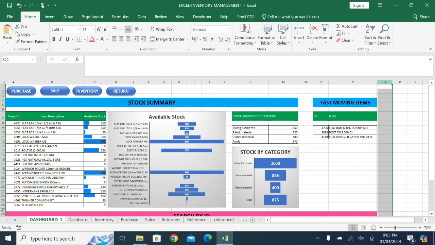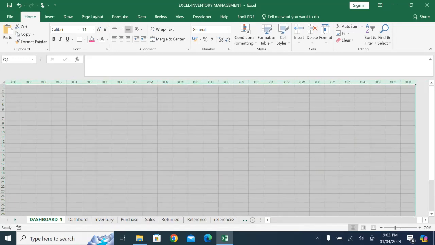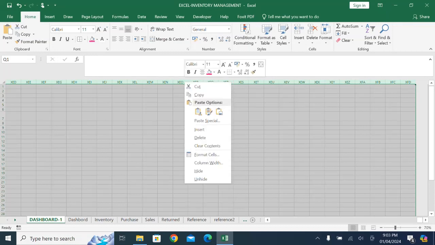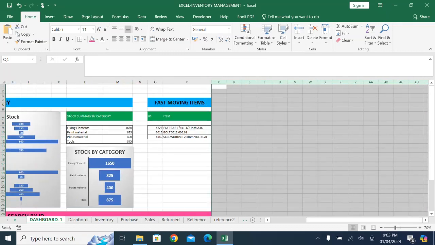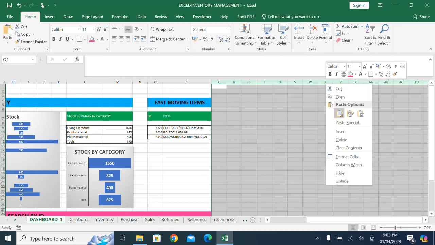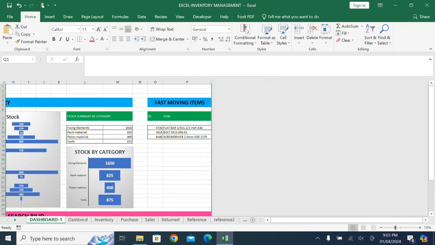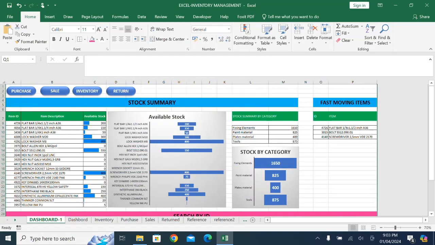So press Control Shift and right arrow and select all these things, and you can right click and do delete. See here, even though you delete, again everything will be coming. So I'm not deleting it. Instead of that, I'll do hide. See here, you can see only your dashboard is coming here, then the remaining cells I hide, so that won't be visible here. Understood? So this is the way.